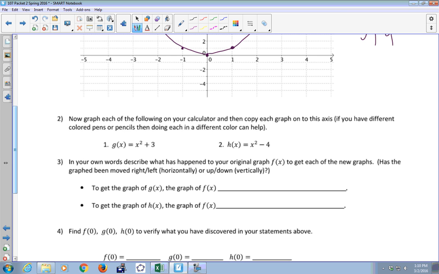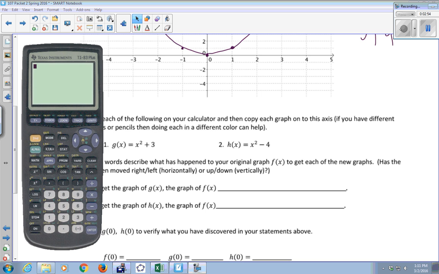I'll use my graphing calculator here, and I have some graphing calculators to give out so that you can follow along. Let me just grab those. Okay, so we haven't used graphing calculators for quite a while. You each have one now, and I'm just going to use them for some of their most basic functions. I want to take a formula and create a graph. So my first graph, g of x equals x squared plus 3. G of x is just a fancy way of saying y.